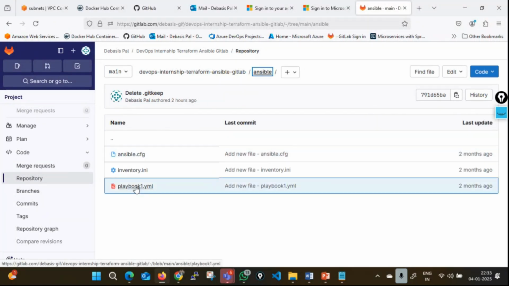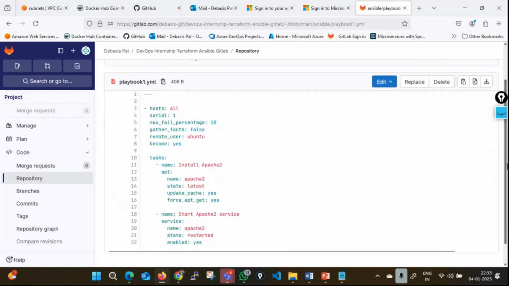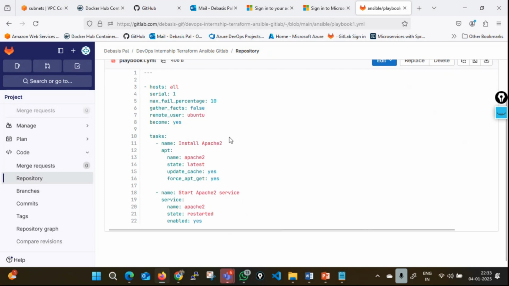To Ansible, and this is the playbook. Just let me know if you can see the playbook. Yes. The playbook is the main thing in our Ansible. So what are we doing in our playbook? First thing, it's a YAML file. Therefore, it will always start with three dashes, and then it says hosts all. So what is all? Remember in your inventory.ini, you have mentioned all colon vars.